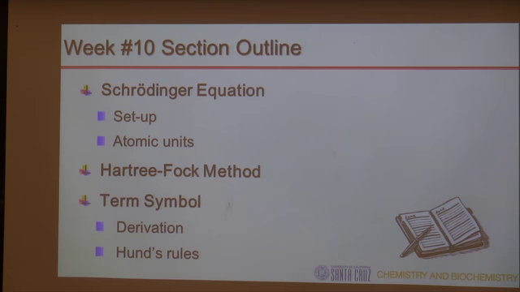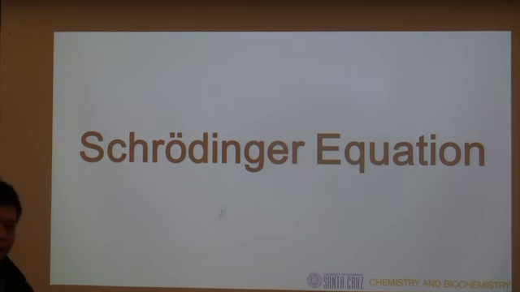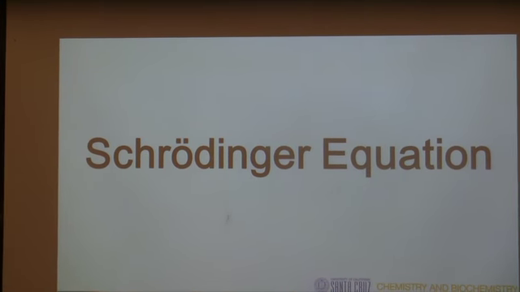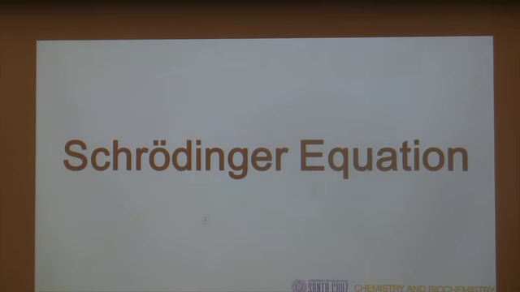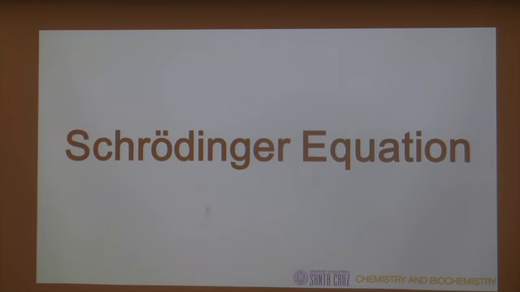So again, we follow the pattern. For a microscopic system, we talk about energy levels and wave functions. The first one is the Schrödinger equation, and I want to emphasize that we need to set out the Schrödinger equations for many electron atoms and for molecules. There might be a problem in your final exam asking you to write out the Schrödinger equation, so it's pretty important for you to understand the concept.